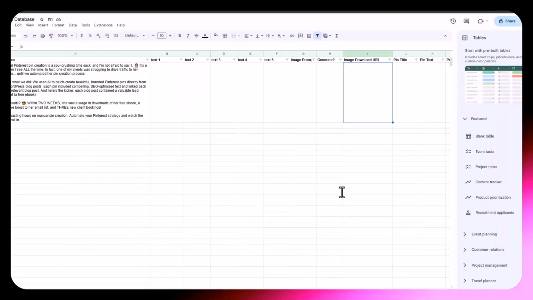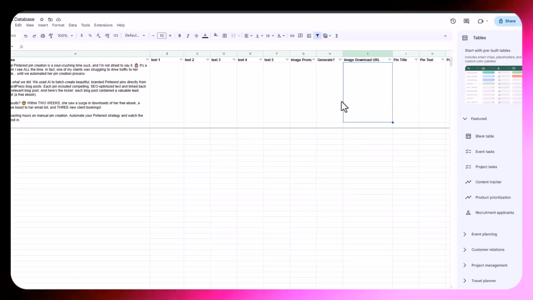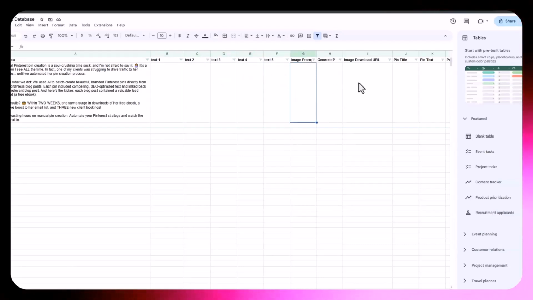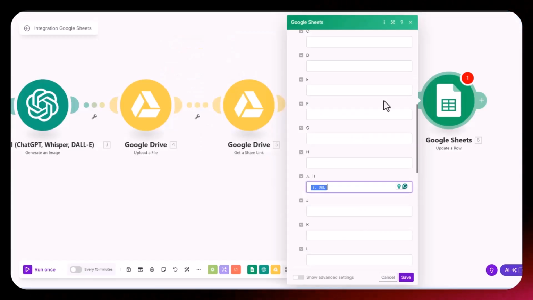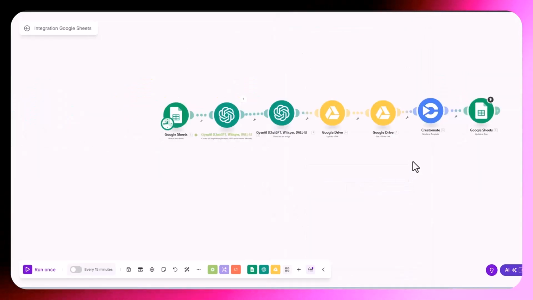I was going to actually slice this automation in half, so we generate this first before we proceed with the image generation. Should we do that? That would mean we would need to create another automation actually. Okay, so we'll do that later.